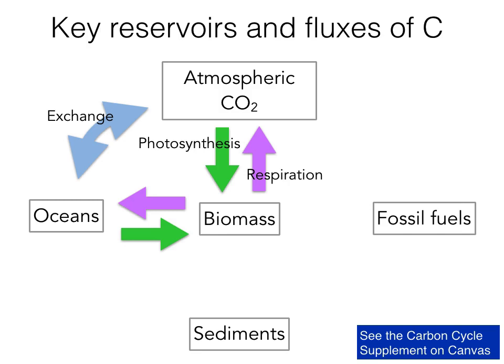Since about 1750, surface ocean pH is estimated to have decreased by about 0.1 pH units. Although this doesn't sound like much, it actually represents a 30% increase in acidity. Remember, of course, that pH units are measured on a log scale. This acidification process is already impacting shell formation of many calcifying organisms that live in the ocean, such as corals, mollusks, crustaceans, and so forth. So increasing CO2 in the atmosphere is driving CO2 to dissolve into the oceans, and this is influencing ocean pH.